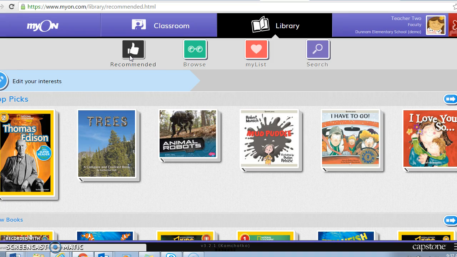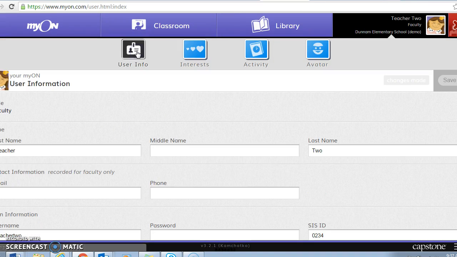So the way to do that is you click over here where it says Teacher 2, which again will have your name. So when you click here, you can actually change your settings just as the students can. So if you'll go to User Info, and then scroll to the bottom, you'll notice here that it says Experience Settings. The way it's going to be set originally for you all, it'll say no grade, like no adding recommended titles.